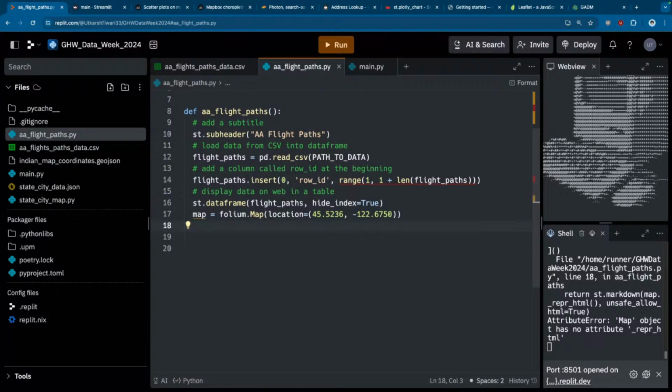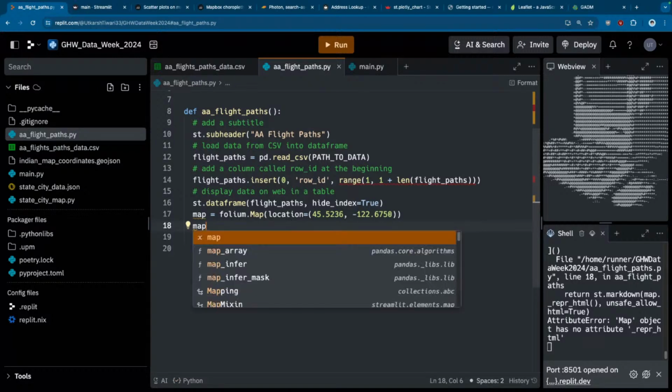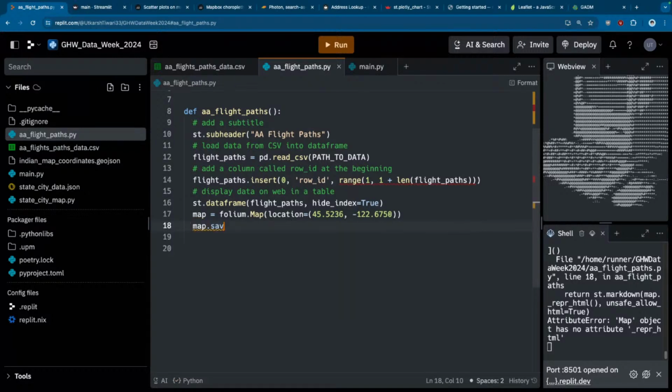So step one, we can go map.save, and we will give it a name. I'm going to give it flight_paths.html. Okay, so you can save that, and now we just have to read the HTML file.